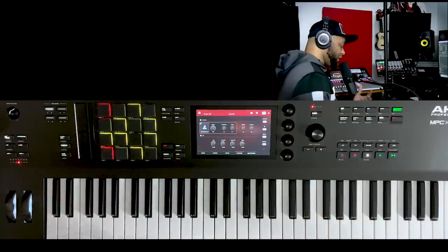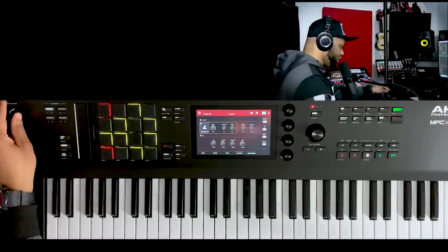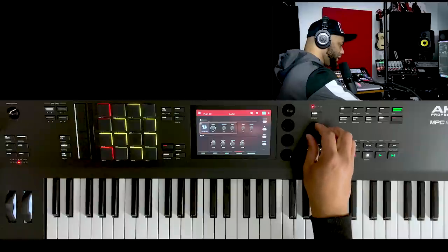So you can add a lot of different character to your sounds. And it's all really at the touch of a button, really easy to do.